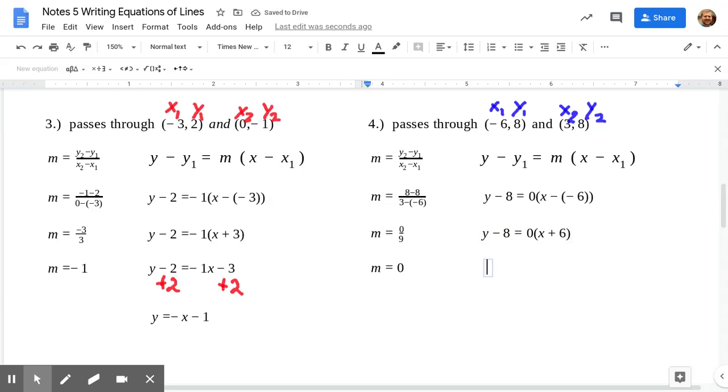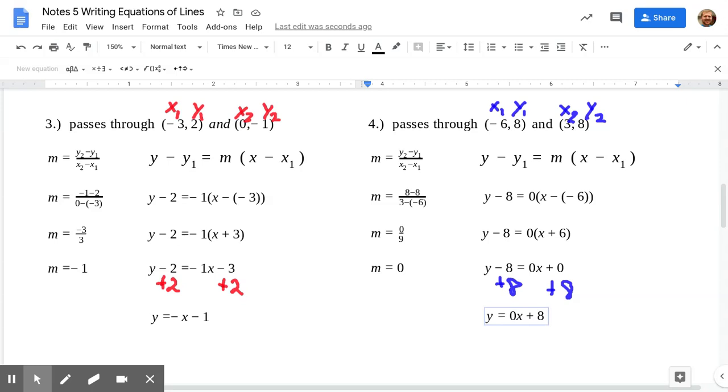When we distribute on the right side, the left side will still say y minus 8 equals 0 times x, that'd be 0x, and 0 times 6 would be 0, which are not things we normally write, but let's go ahead and leave them for now. And then on the left side, we need to cancel the -8, so we will add 8 to both sides, which will get us a result of y equals 0x plus 8. Okay, so there's our slope-intercept form. Our slope is 0, our y-intercept is 8.